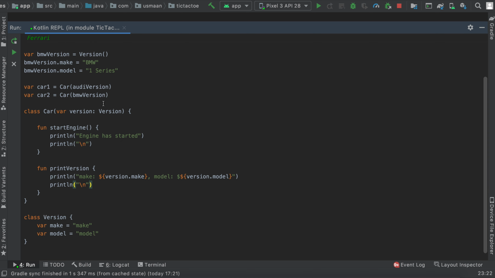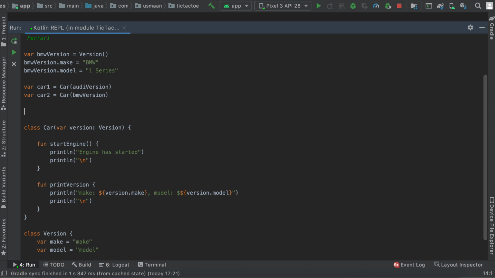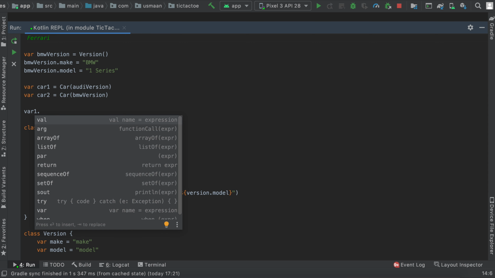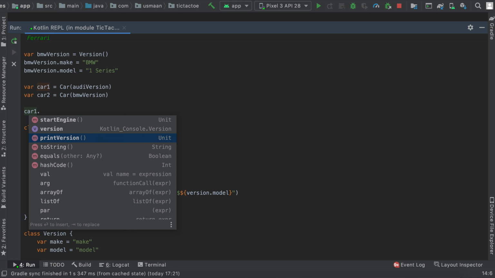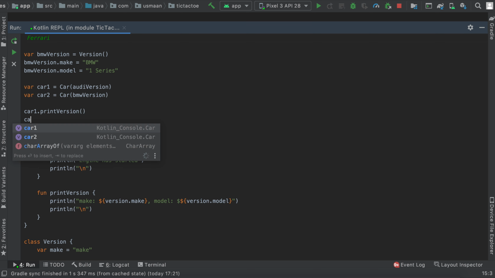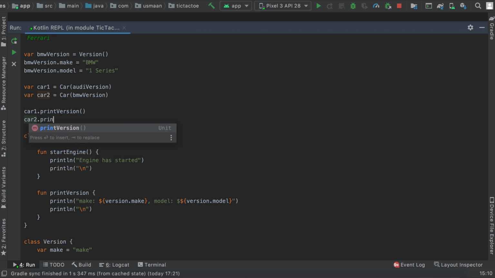Okay, so now let's say car1 dot print version, and let's also do car2 dot print version.